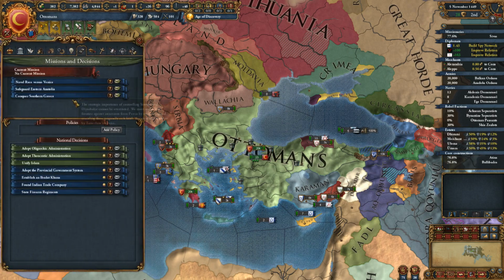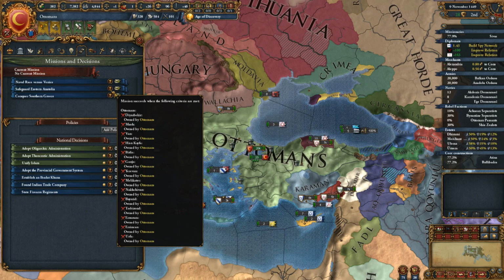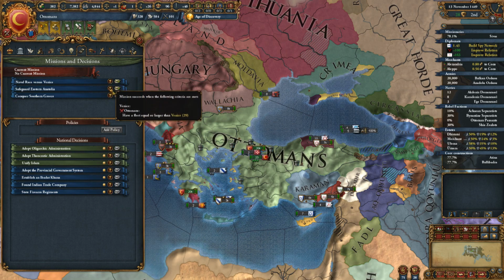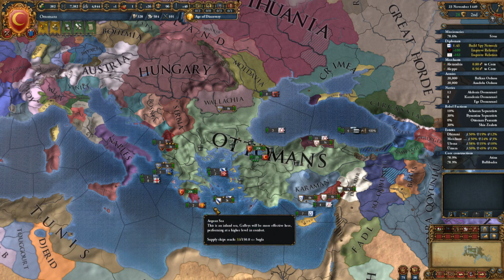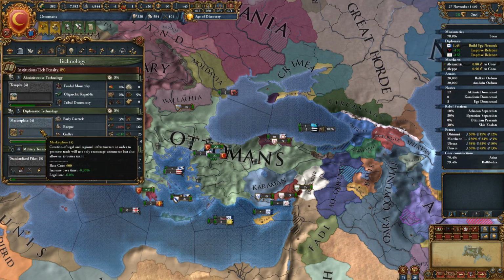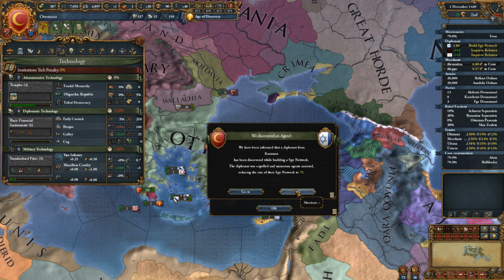We finished the mission. Safeguarding it, that's not the right way. Conquer southern Greece. We've got a while on that one. I'm going to do this. It's going to give us a free Casus Belli for conquest on Morea from the Byzantines. So eventually we'll take that. We did get a new technology piece. Diplomatic. Let's just build the marketplace. I'll talk more about that later too.